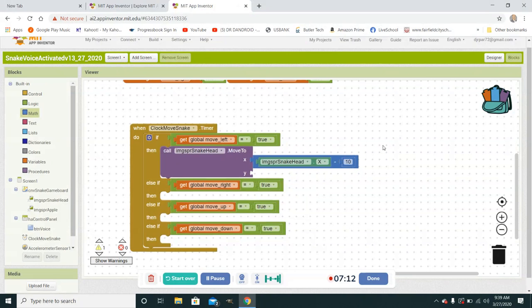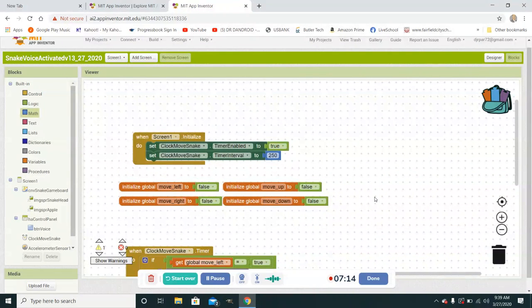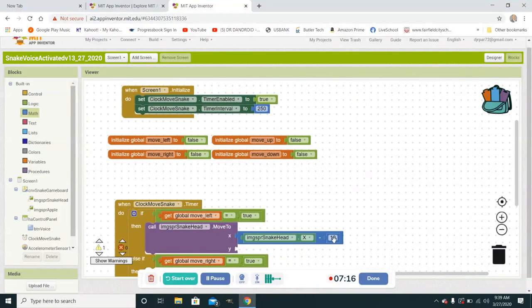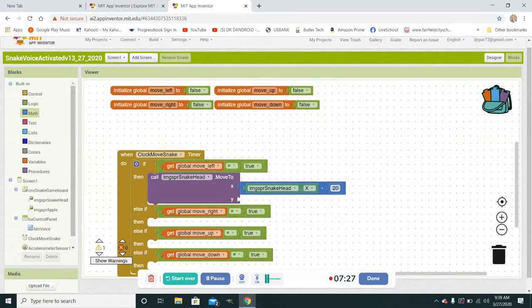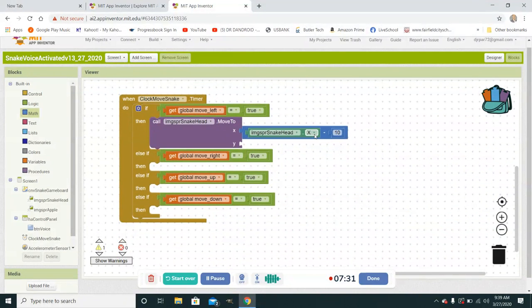Once again, you can play with this number there, and you can play with that number there. So you could either move this down and make this move 10 faster, or you could move this up, and then you could maybe go 20 in here. I don't know, and go further pixel jumps, but it's whatever you want to do. So I'm going to start with 10 just because I normally just do 10.